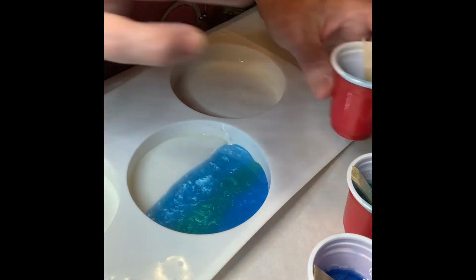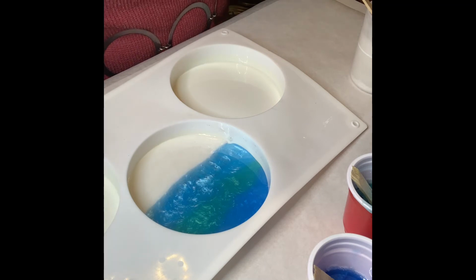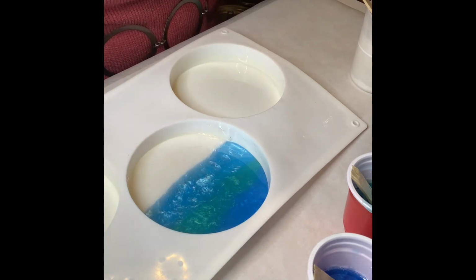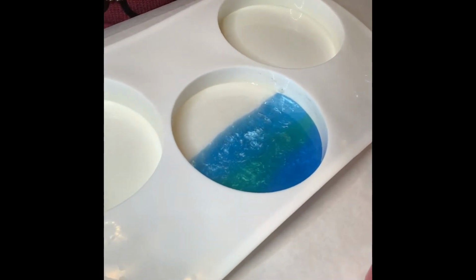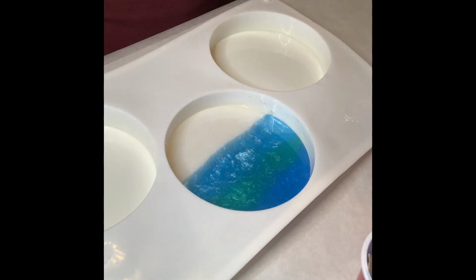Now the way these shimmer powders work, they start moving around and looking beautiful. I really like that. I hope you could see how it is coming out. I'll try to get a little closer. I'm going to let it settle a second, and then I'll take my heat gun to pop any bubbles.